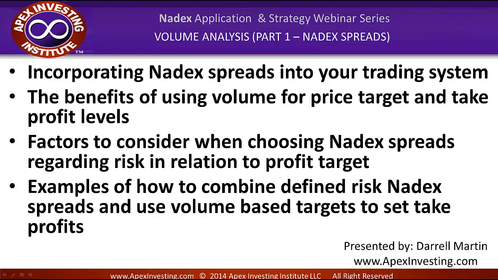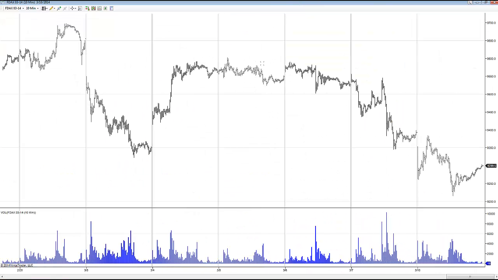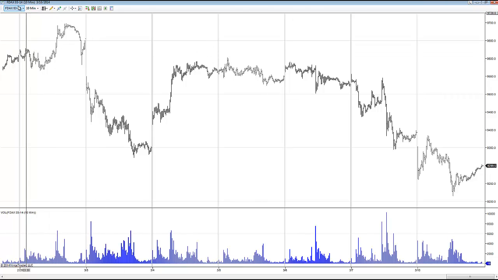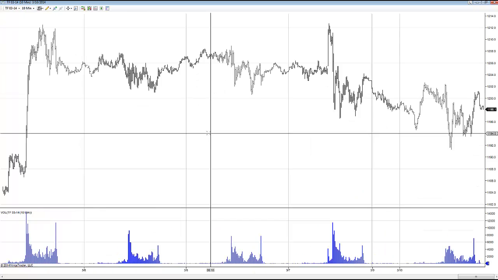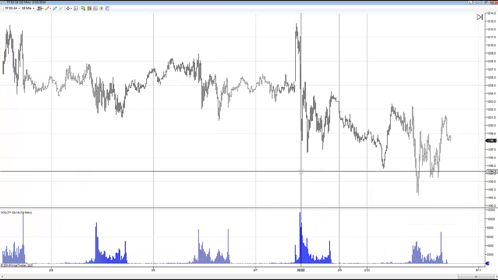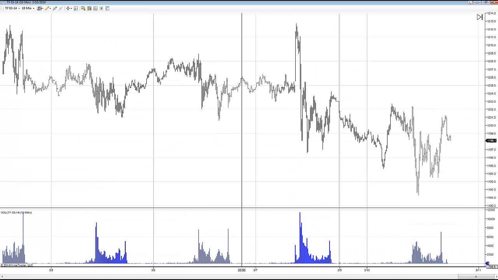Let me get up a chart for you. And let's see here. We'll go through, and I guess we'll look at Russell, a very common market to trade. And by the way, if you have a favorite, if you want me to pull one up, I will pull it up and we'll walk through it. So feel free to shout out your favorites and we'll try to see if we can get to it.